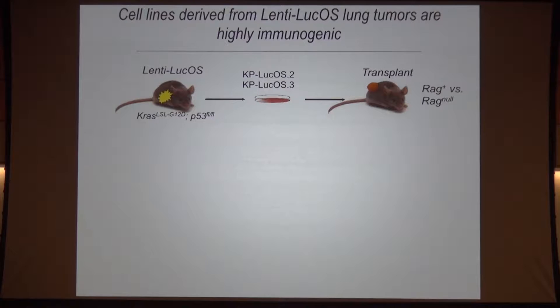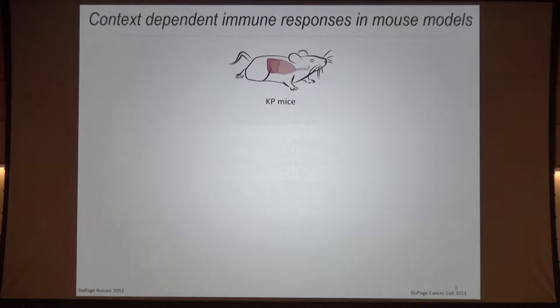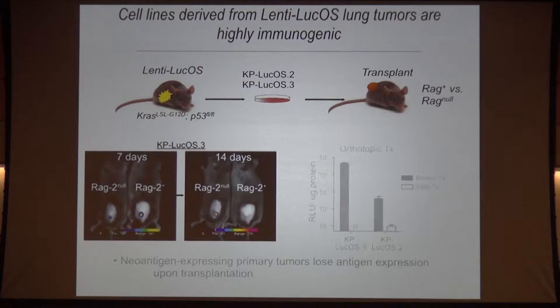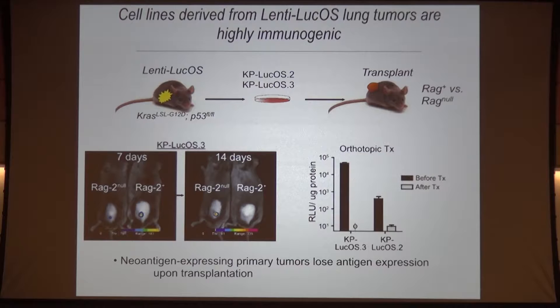So we're recapitulating the immunosuppression that takes place in the context of many human cancers. Importantly, these observations occurring in the naturally arising tumor are context-dependent. We see this in the naturally arising tumor, but we see a very different thing if we transplant these cells subcutaneously into a recipient mouse. Michael isolated tumor-derived cell lines and transplanted them into recipient mice in the same way that most immunotherapy studies are done in mouse models. In that situation, the only tumors that ever grew out were ones that had either down-regulated class 1 or lost antigen expression — classic immuno-editing. How you do the experiment affects how the immune system sees the tumor. Context matters.